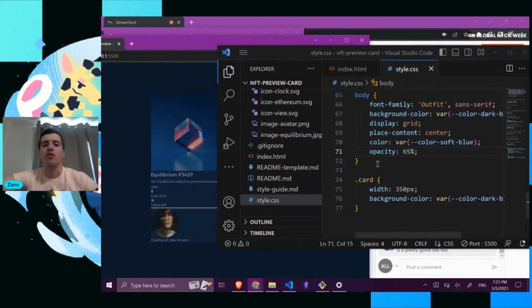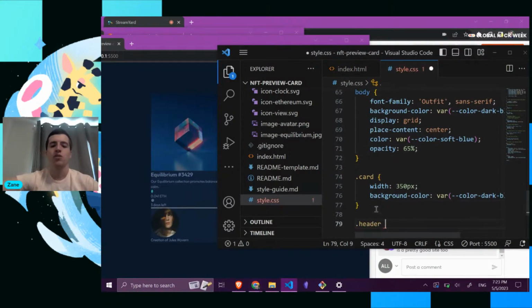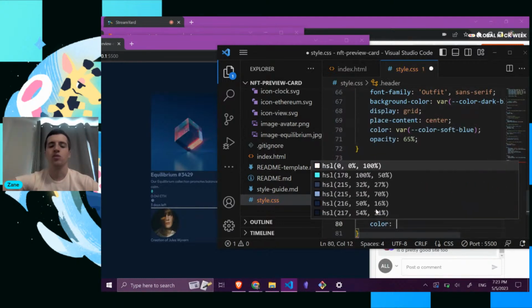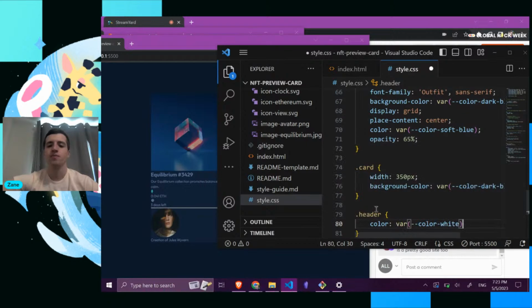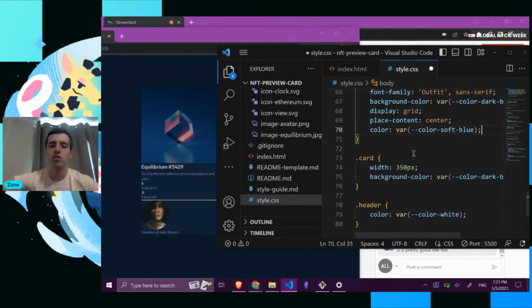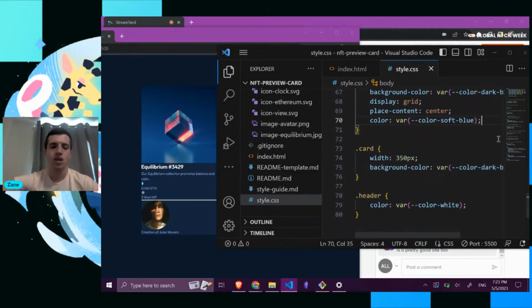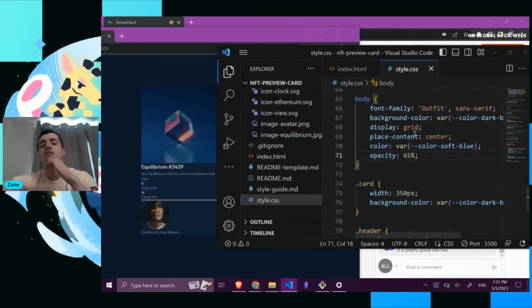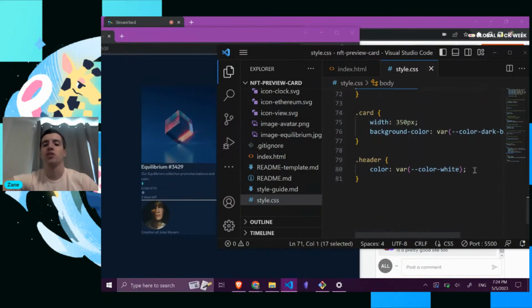Let's change this header color now as well. So we'll do header. We'll do color white. Oh, okay, that's annoying. Yeah, the opacity is now being taken up by everything, including the header, which should not have the opacity. So we can either manually rewrite the opacity in the header itself, or we can work out something. I'm sure there's a better solution, but I don't want to spend too much time on this here.